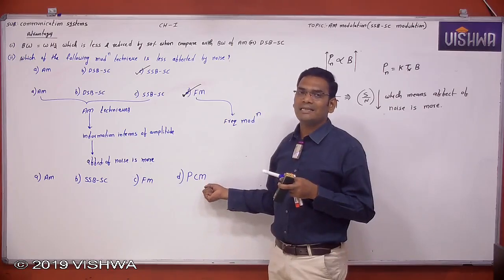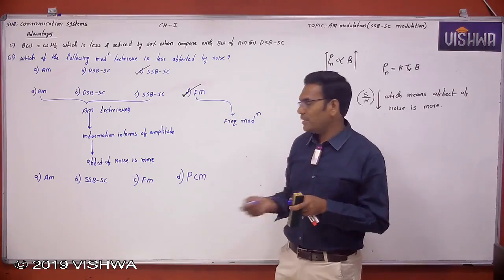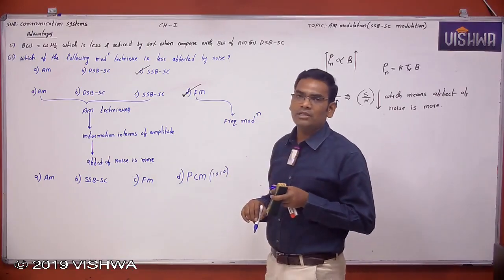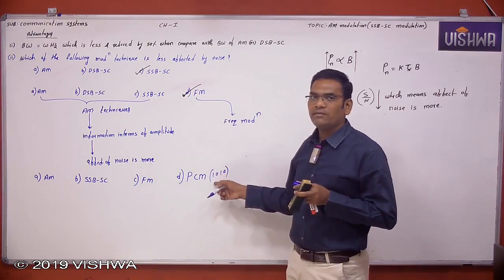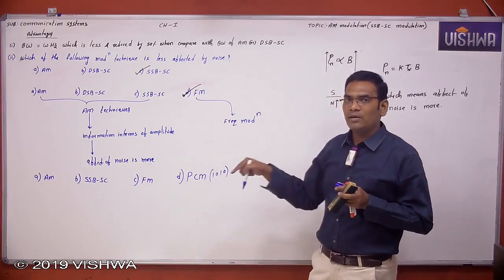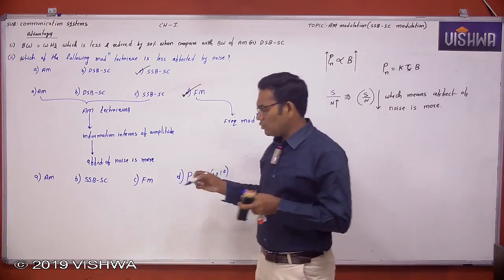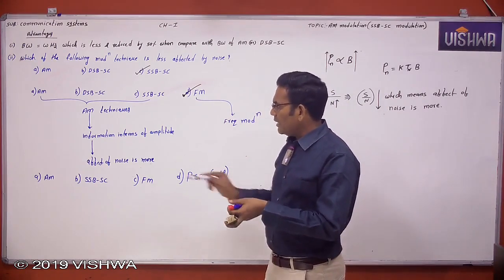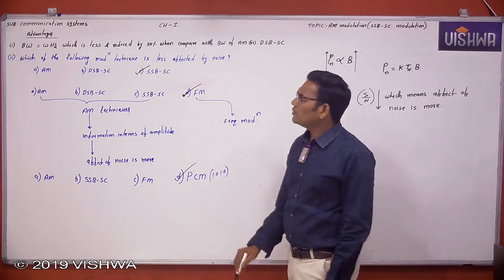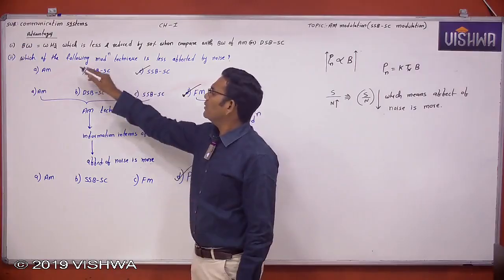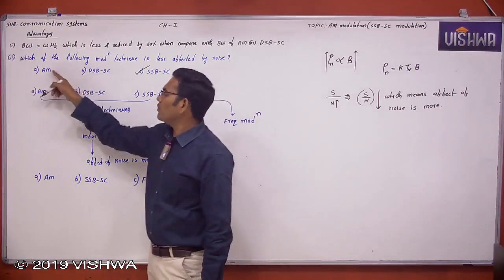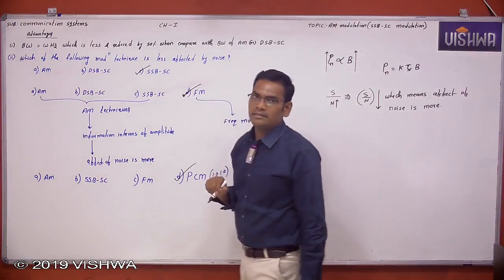These are digital signals, which are nothing but binary ones and zeros. The information is in terms of ones and zeros. Where noise affects the ones and zeros, you can easily get back the ones and zeros, because the noise is eliminated completely. So the least affected by noise among these four is PCM. Anyway, this is important. Now SSB-SC is less affected by noise when compared with AM, because bandwidth is less here. No doubt.